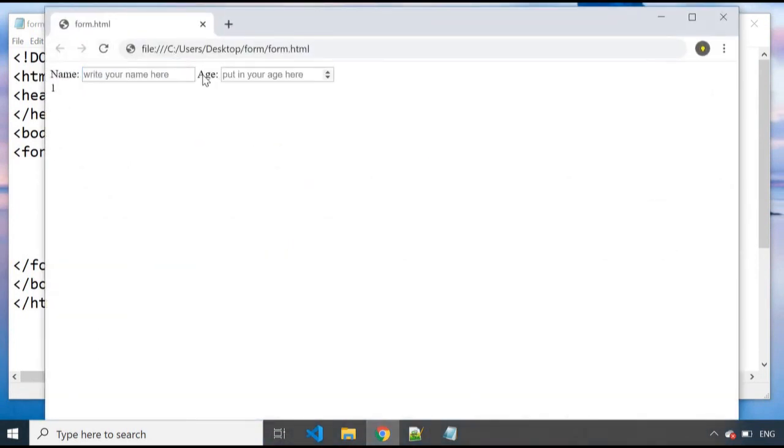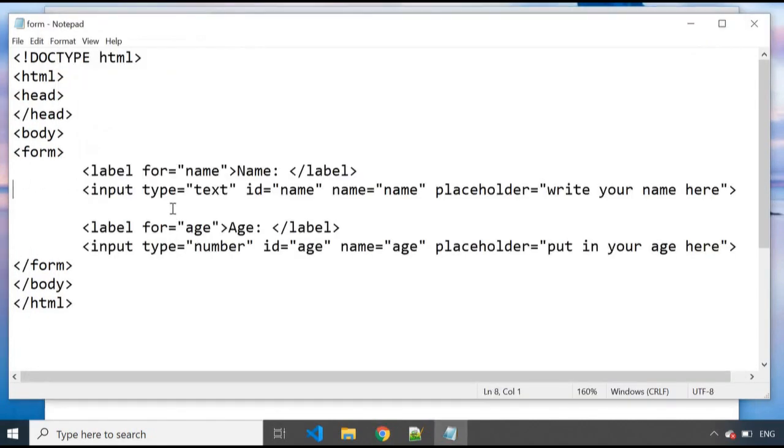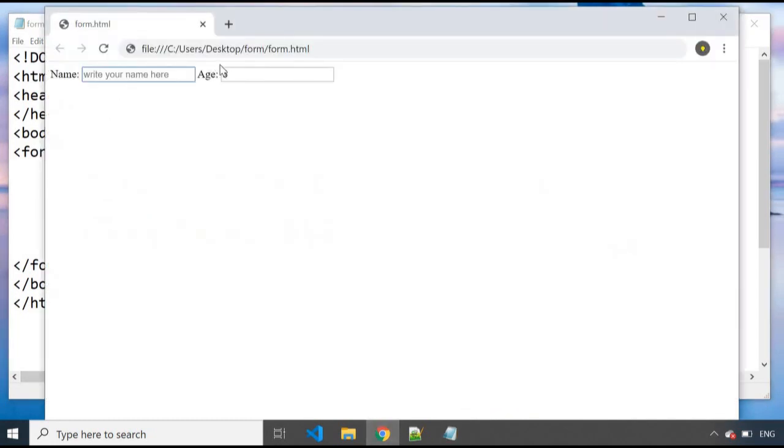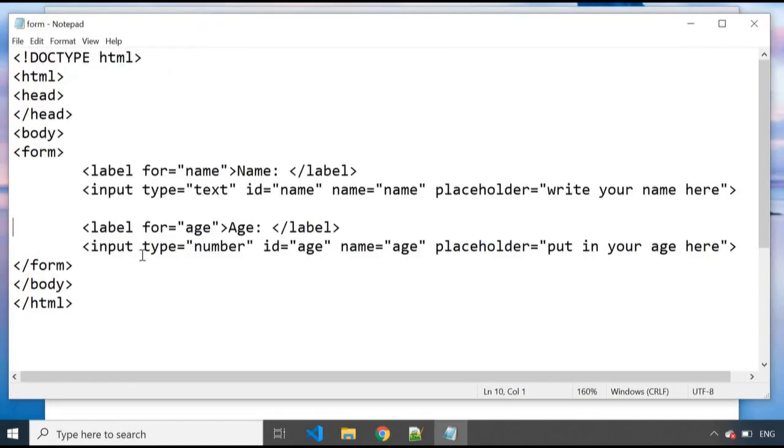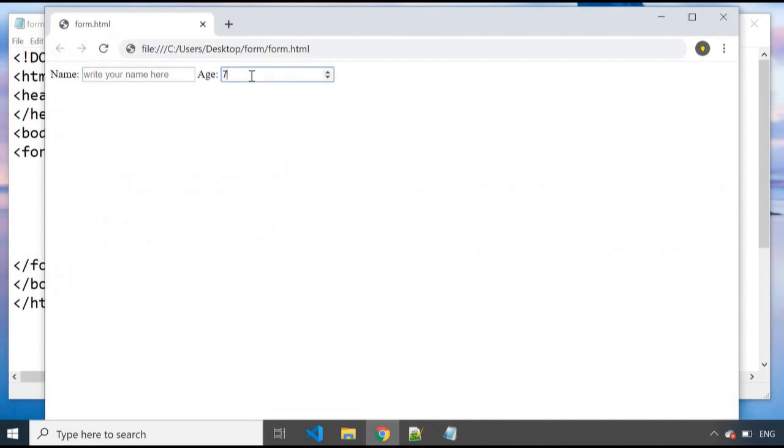And as you guys can see, my second one that's known as age has appeared, and this time if you see this input box, it actually has a place where you can make the numbers go up or down. And this is different to our first box because the main difference, like I told you guys, is from the type. The type is text for our first one, so there's no way you can go up or down with numbers. But for the second, since our type is number, you can actually type in a number yourself as well, or you can use this to go up and down as well.